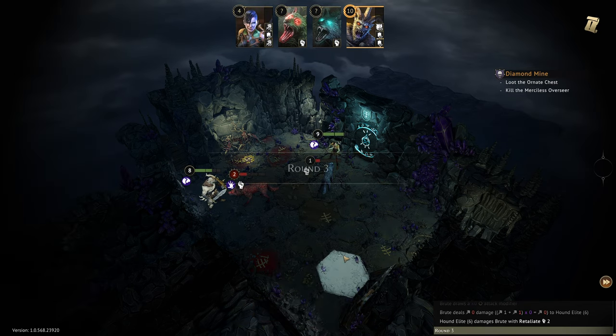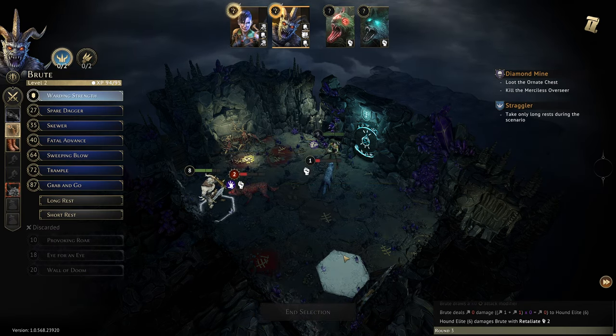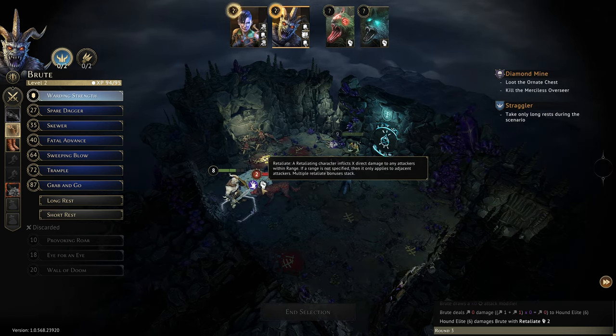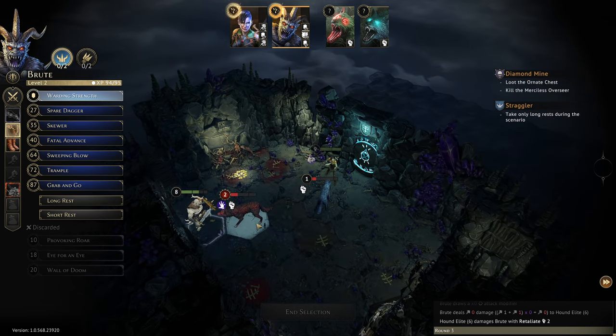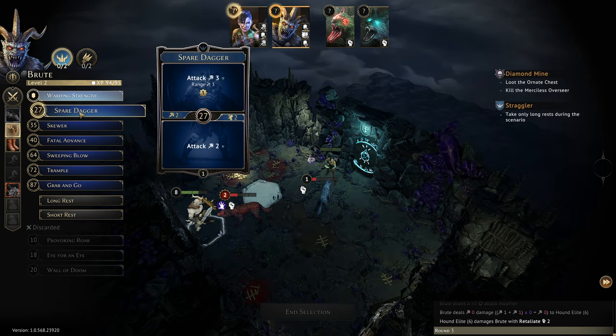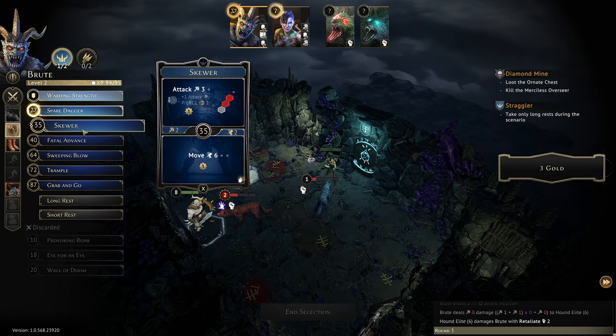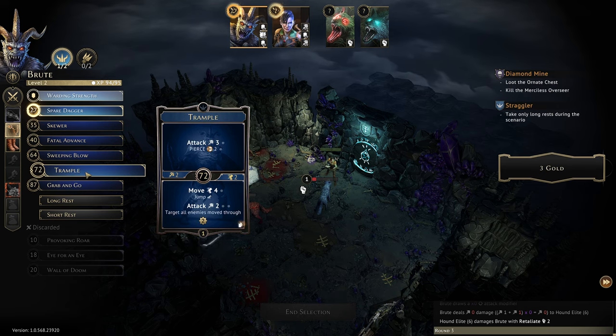We end the brute's turn. We're back to the top. Right. This guy is disarmed, so they can't attack us. We have spare dagger, so we could kill this one with spare dagger. And then move away.